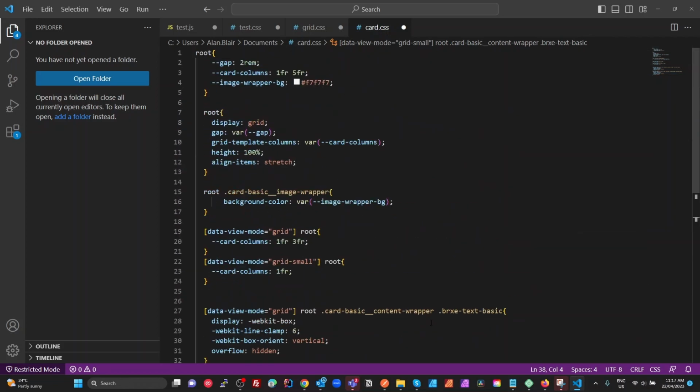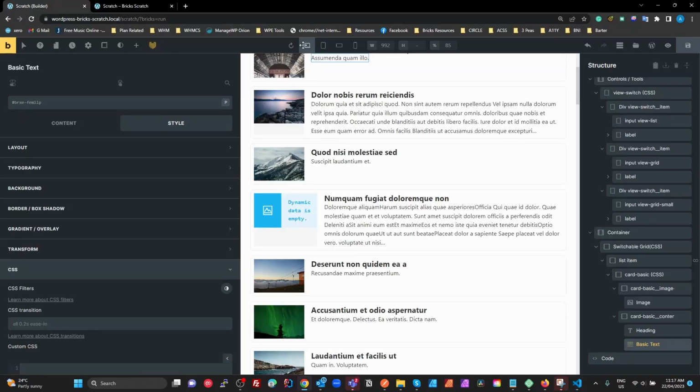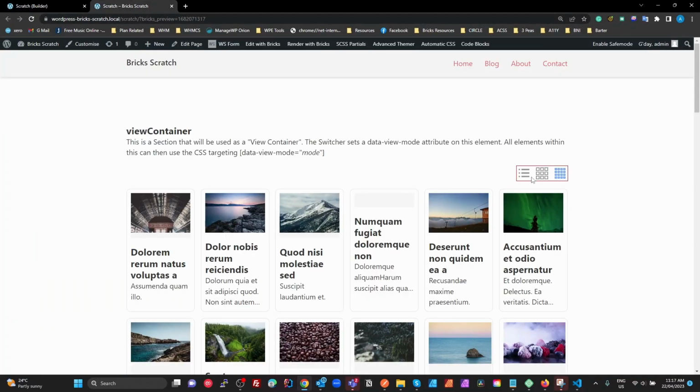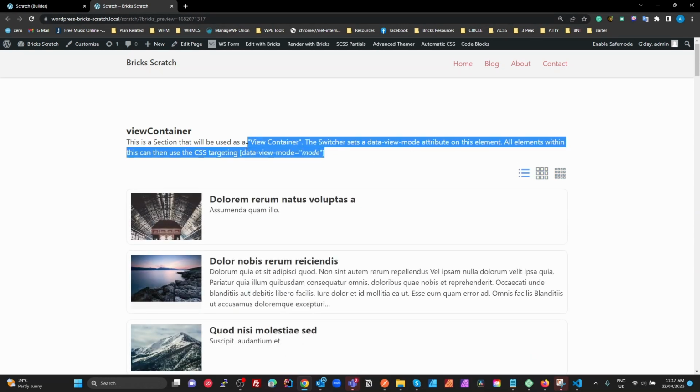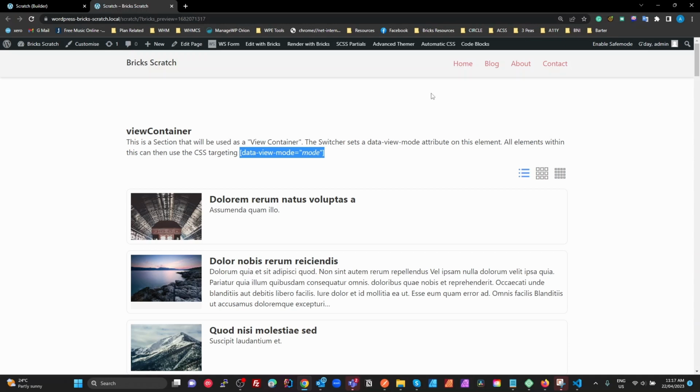All right, so I think what you're seeing here is that by having this system where these switches here change a data attribute on a parent container, so on the main view container, we can use this anywhere we like.